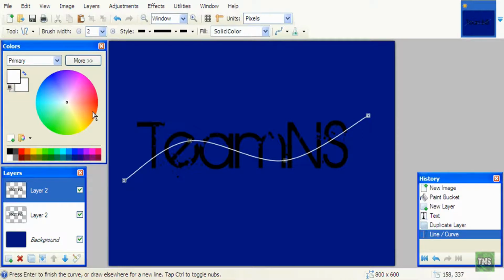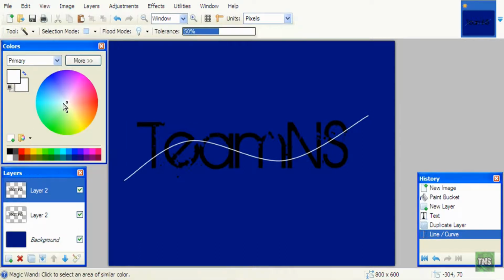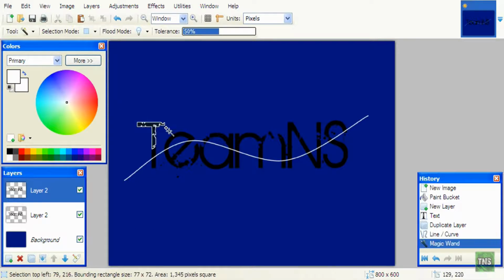Alright, so after you have that, what you want to do is select the magic wand. If you do not do this next step, I guarantee it will not work. You want to hold Control, the CTRL button on your keyboard, and select the black text on top.